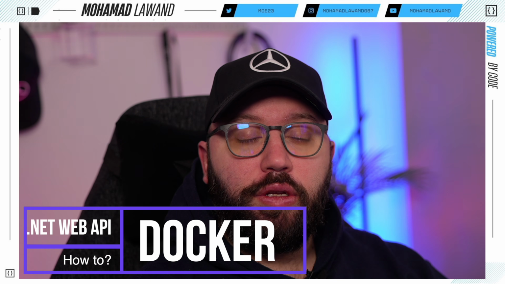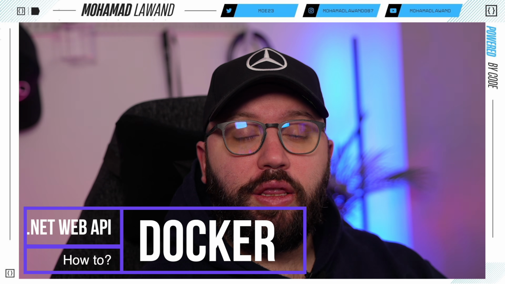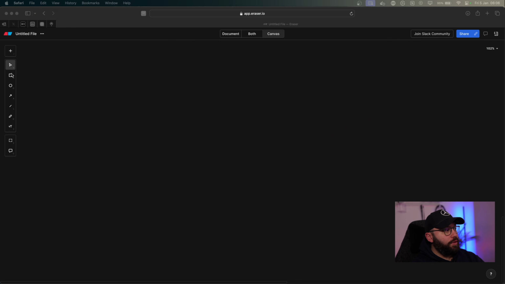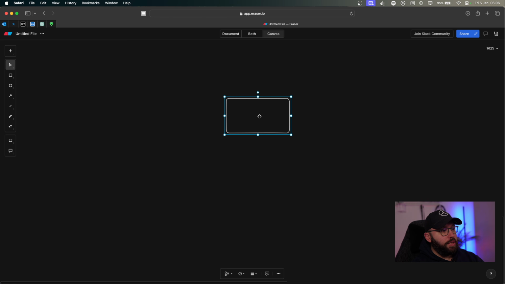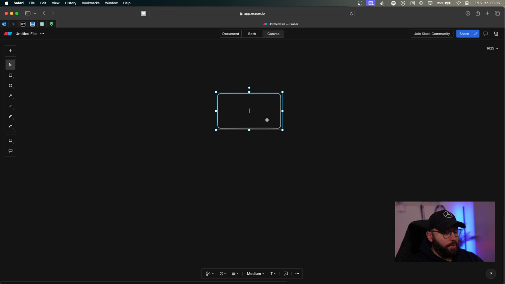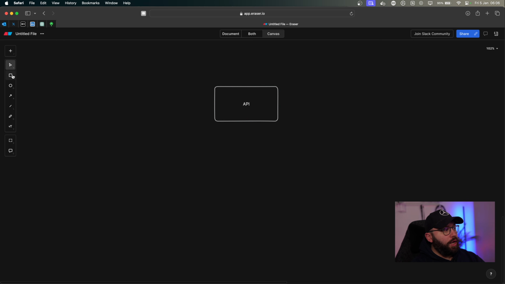Before we get started into the actual coding, let us understand the fundamentals of Docker and why we need it. What I want to do is first of all create my application. So let's consider this as my application and I'm going to call this my API. My API usually does not run by itself. Usually it has a requirement for a lot of different services. It might have a requirement for an SDK, which would be my .NET SDK.